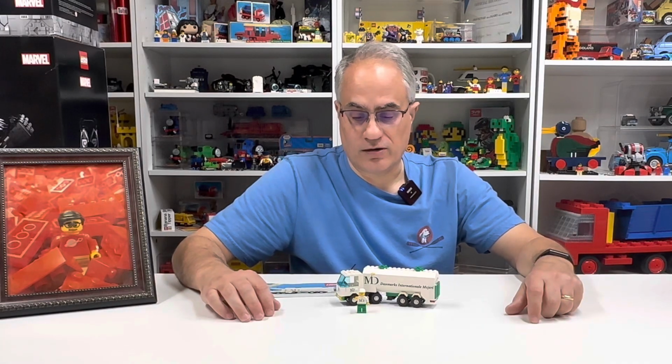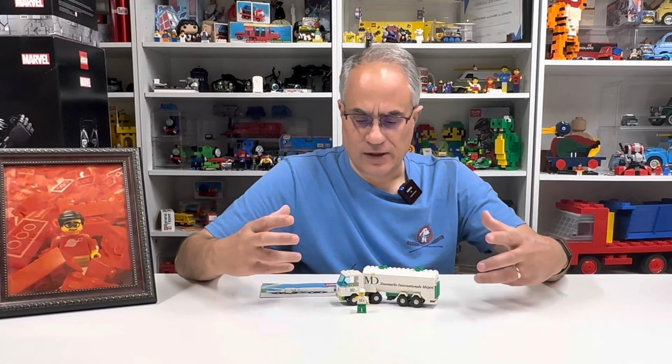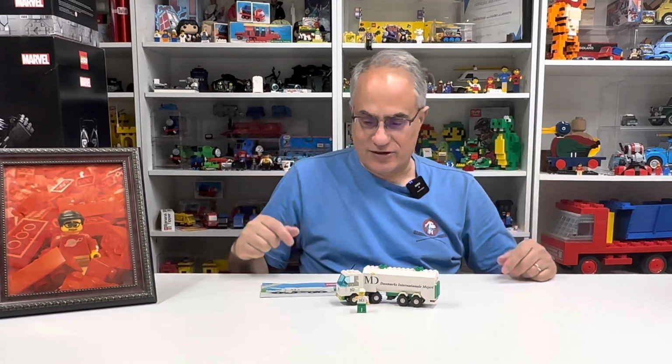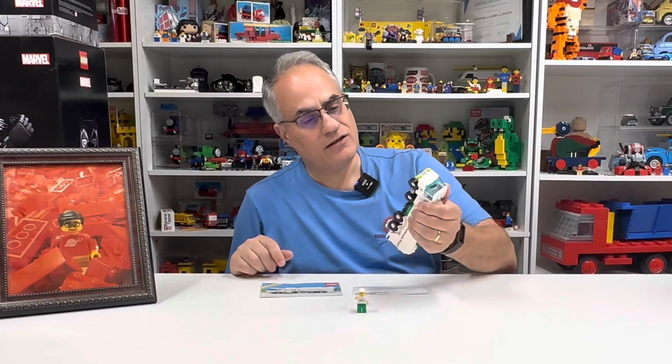I don't know how many were made. I think it was only sold or given out in Denmark. So, yeah, it's one of those rare Lego exclusives. But it's rare for the sticker, the instruction manual, and the box. Everything else is common. So if you want to piece this together, save your allowance, get about $15, and you might have enough to buy two of these. Because there is nothing in this that's rare.